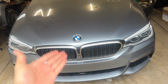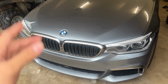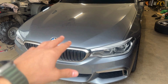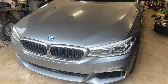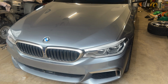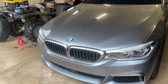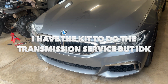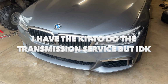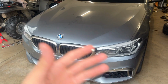Only thing left I gotta do is transmission fluid, as well as the transfer case, which transfer case I might just take to a shop. Depends. I know you have to reset adaptations and stuff, so I'll look into it, but that is a pretty technical one. Same thing with transmission. My only concern with the transmission is the exhaust getting in the way, which I think I should be all right for, but also that might be another one I might take to a dealer or indie shop. So I will keep you guys posted on what I do with that.